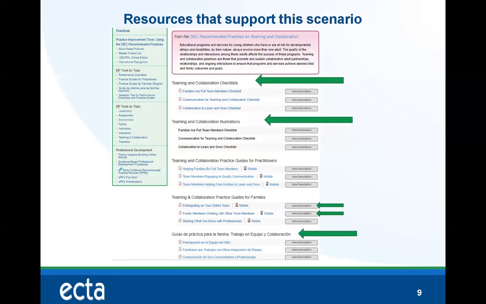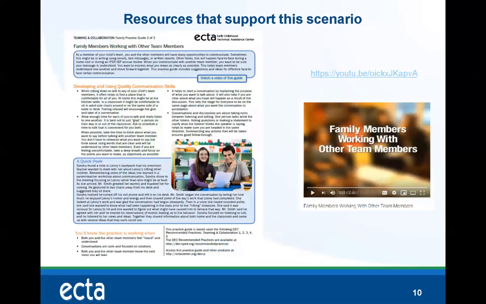On the next slide, you'll see a screenshot of the practice guides for families. And so, for example, here's what you might want to do with this. You might take that practice guide for families and think about adding some content to your training around quality, good communication skills, right? And you might even insert some tips for families. The arrows are just pointing you at some of this, so you could summarize some of the tips.